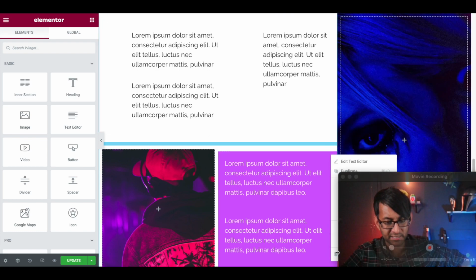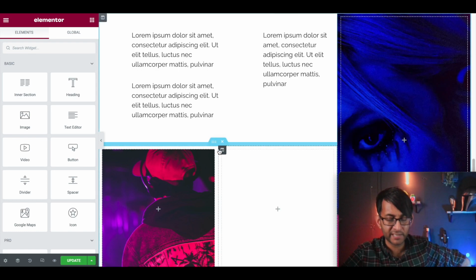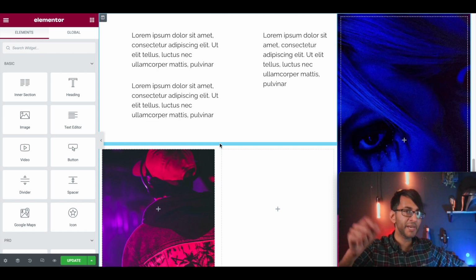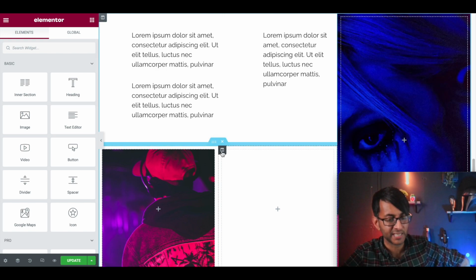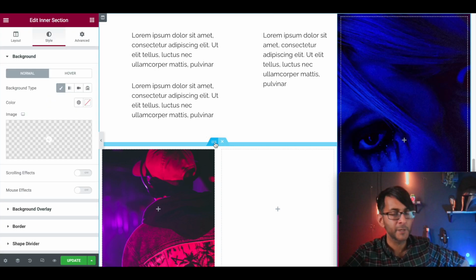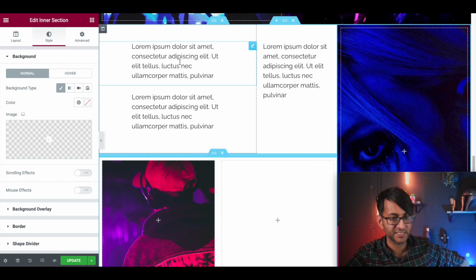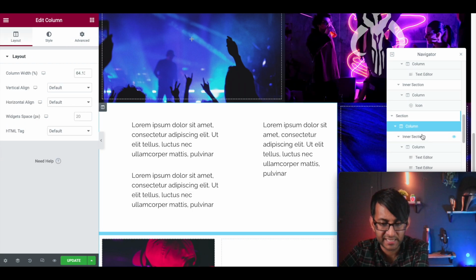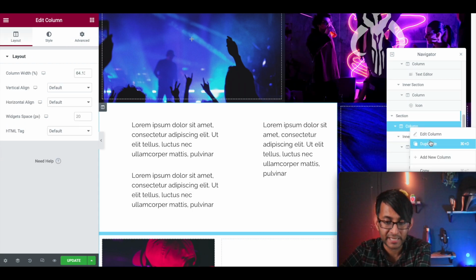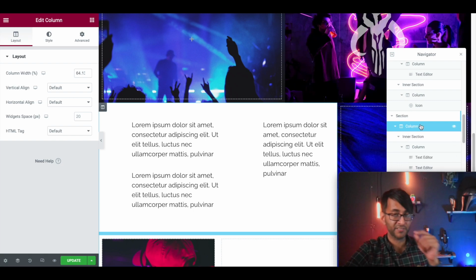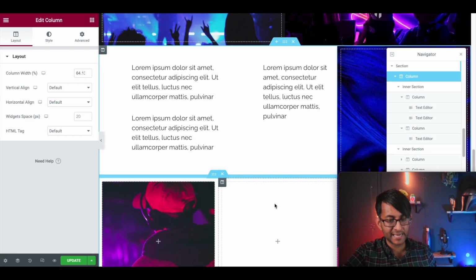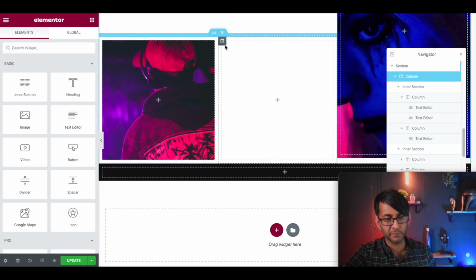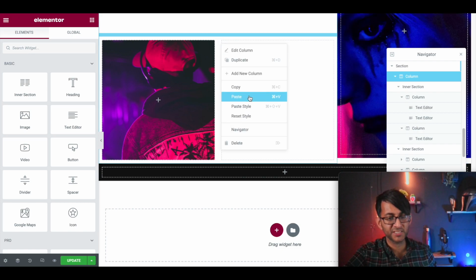So what we're going to do is get rid of the content we have here for now. So here is our column. I'm going to pick up the parent column that contains the intersection, okay? So this intersection here, this is an intersection, remember. The parent for this is this section here. So you go to Navigator. This column here contains the intersection. I'm going to copy that column. Copy the first column, not the intersection, the first column. I then go down to my intersection, or this column over here, and I'm going to paste what we had before.